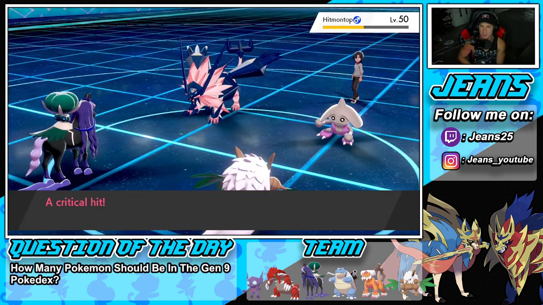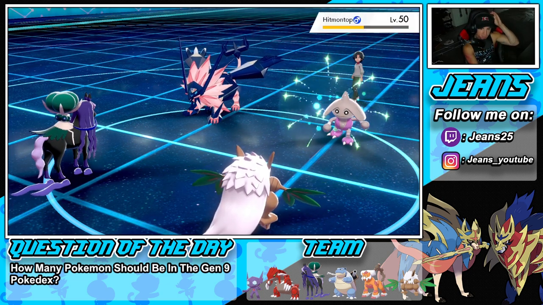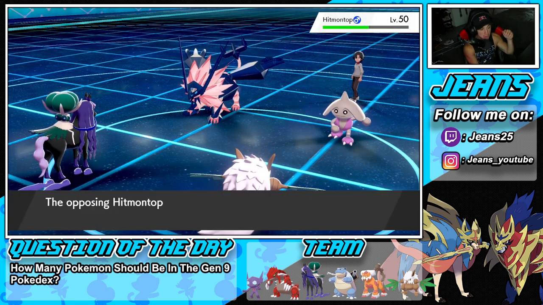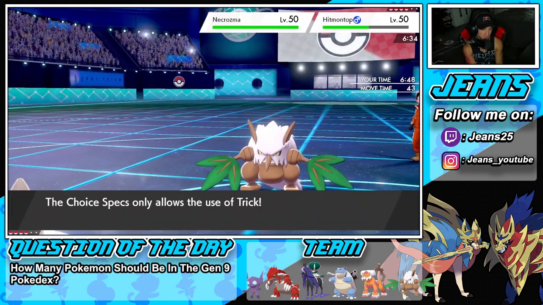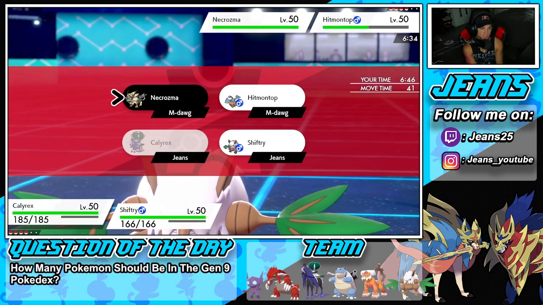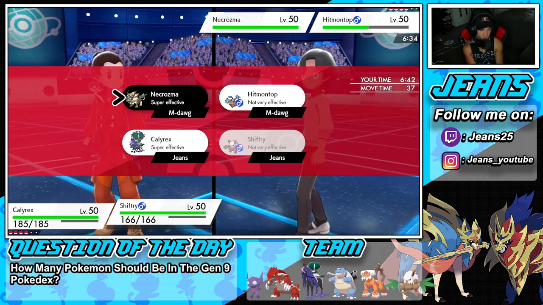Is that a crit? Oh my god, yo. Scope Lens on Shiftry. Doing some big old damage. Is that Eject Button? Is he gone? No, he's Leftovers. Ooh. The Leftovers Hitmontop, but too bad, Hitmontop. You are dead. I hate to break it to you. Oh, I have to use Trick. I'm choosing the Trick now. Okay, cool. That's fine. And you know what? I can just Foul Play into you.